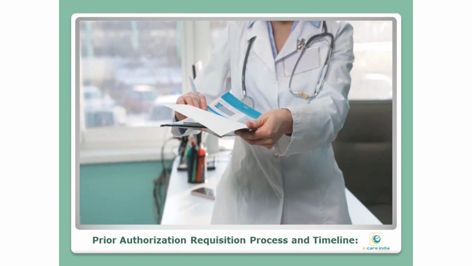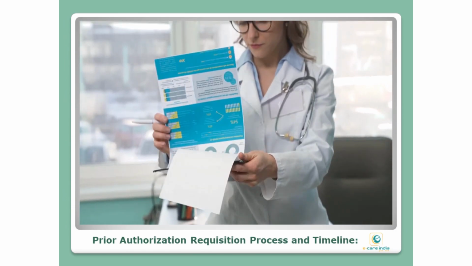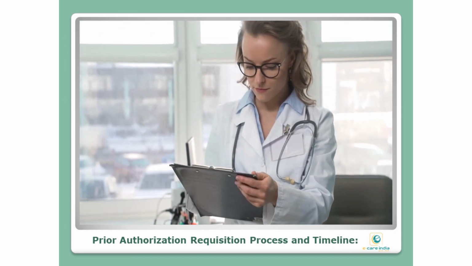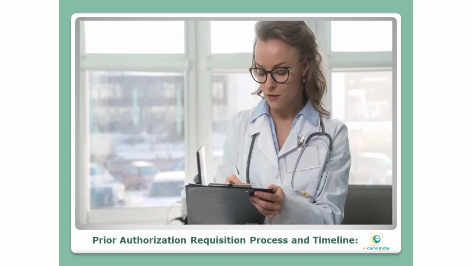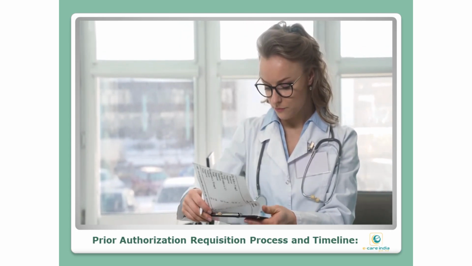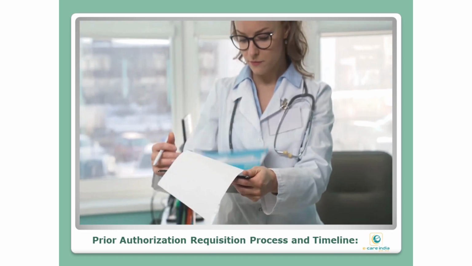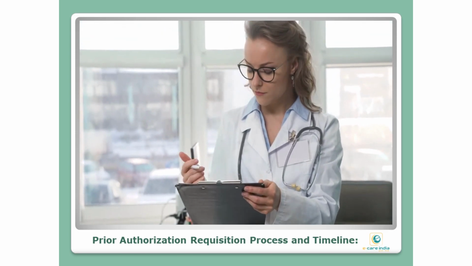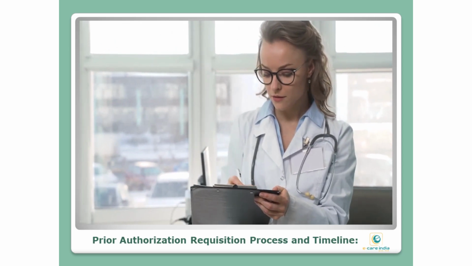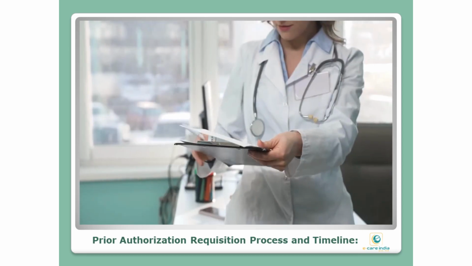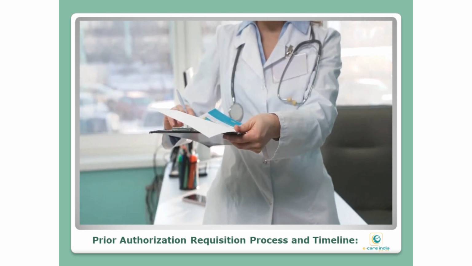Prior authorization. Requisition, process, and timeline. Gastroenterology often requires the determination of medical necessity, and timely authorization can reduce denials and increase revenue. Best practice would be to obtain authorization 15 days prior to the appointment date to avoid rescheduling or canceling the patient appointment for lack of authorization from the insurance company.